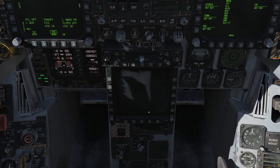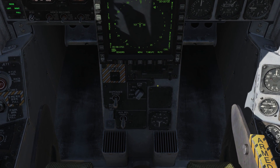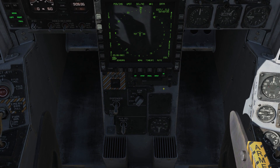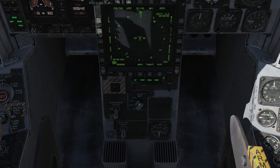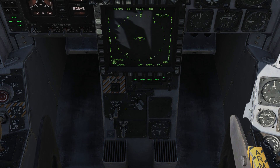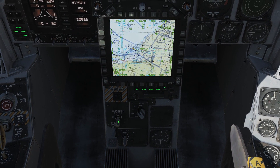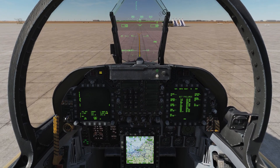While I'm looking at it, right below the AMPCD are the power switches for our EW system — the electronic warfare. I'll do a full video on this system later on, but for now just know that the main power switch for the EW, the RWR and all of that, is right here. You heard it go beep beep beep — that means it's powered up. We also want to change this ECM switch from off to receive, and then we want to flick our dispenser switch here for the chaff and flare dispensers from the bottom position to either on or bypass — I'll do a full video on what those different switch positions actually mean later on.